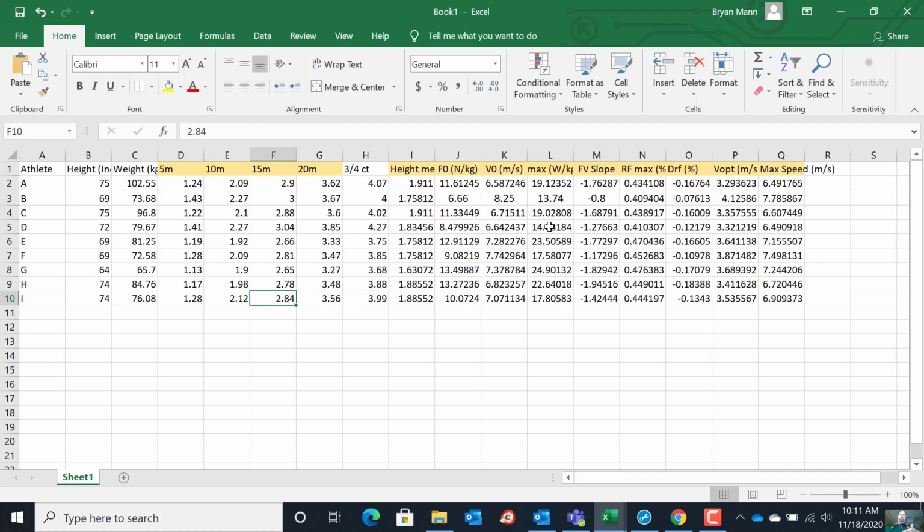So now that you've got this, there's a few things you can do. One, of course, you've got a timestamp for your individual athlete and knowing how they are responding to training. So you could compare your post to your pre and see what sort of changes occurred as a result of training. Sometimes you would actually expect an individual to get slower. Sometimes you would expect an individual to get faster.